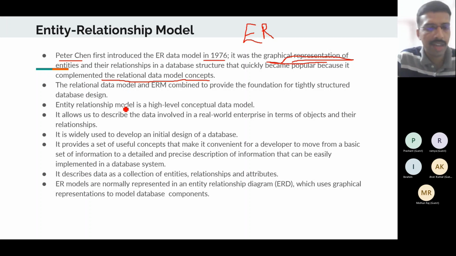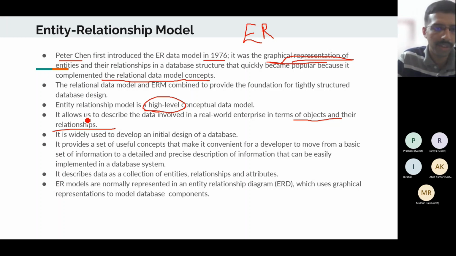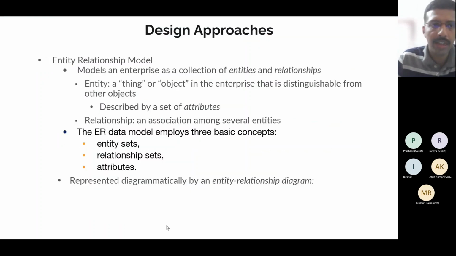This is actually a high-level conceptual data model, and it allows us to describe the data in terms of objects and their relationships in a graphical way. Like with diagrams, I can represent what I need to implement in a database. And ER models are represented in a graphical representation called an ER diagram, which uses graphics to model database components.